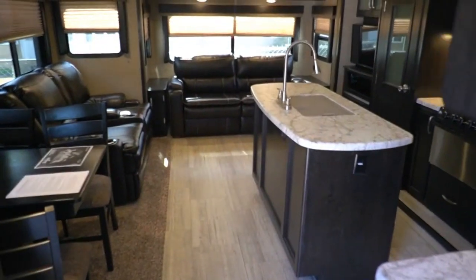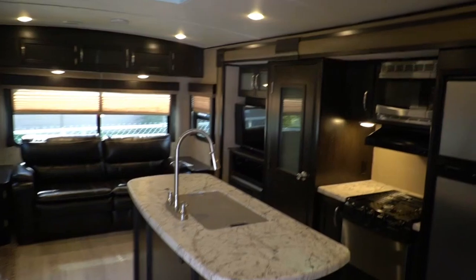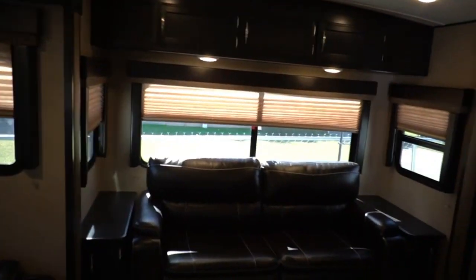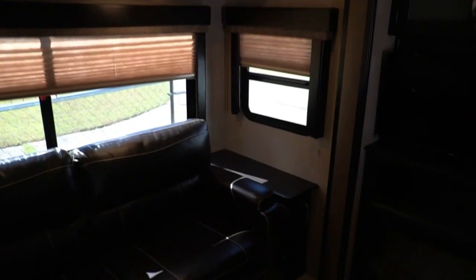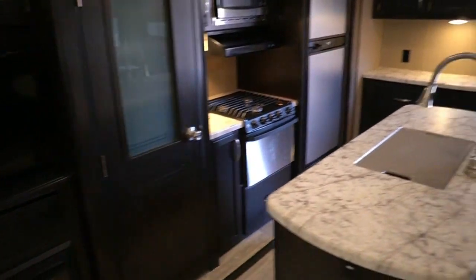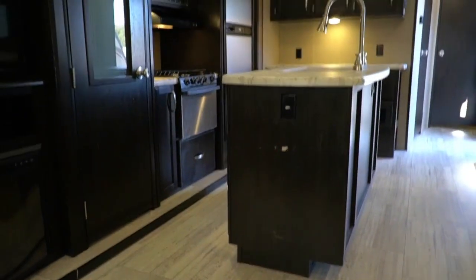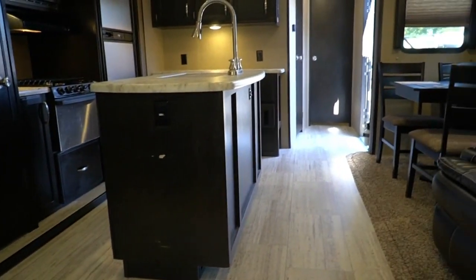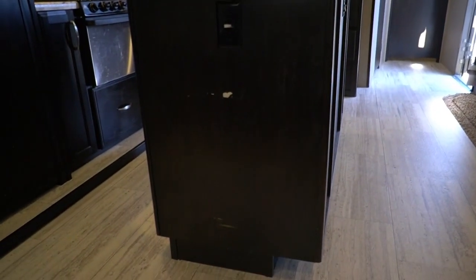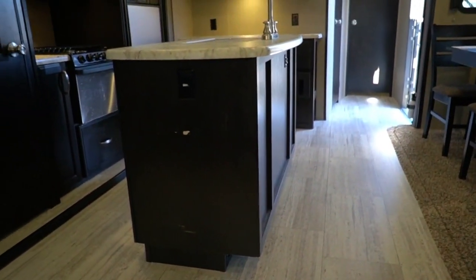Guys, this is just a very high-end trailer. I know it's not going to be for everyone — you may be on a budget — but if you want high quality, this is a great buy. I've already done my research: this is the lowest-priced 2017 Grand Design Imagine on the internet that I could find. It's not perfect — it is a used camper. It hasn't been used much, but I did notice a couple little spots on the side of the cabinet.